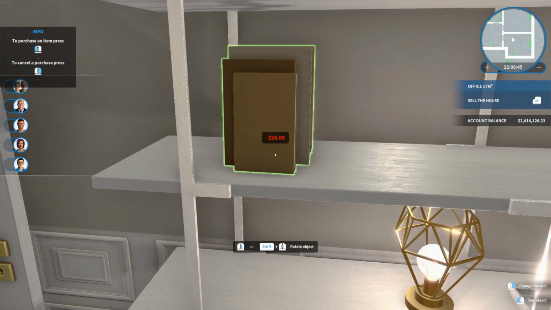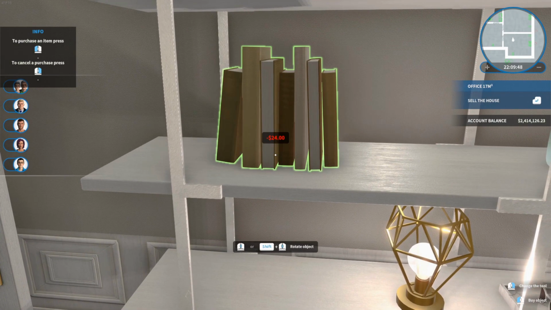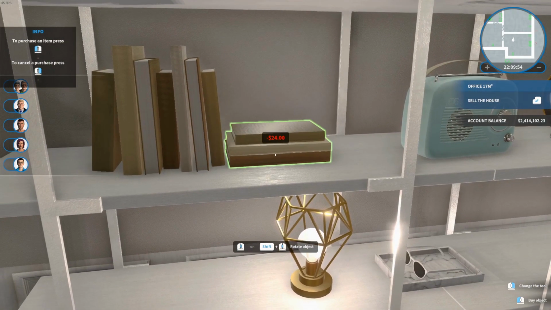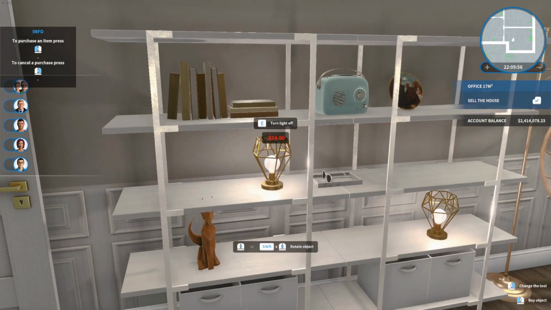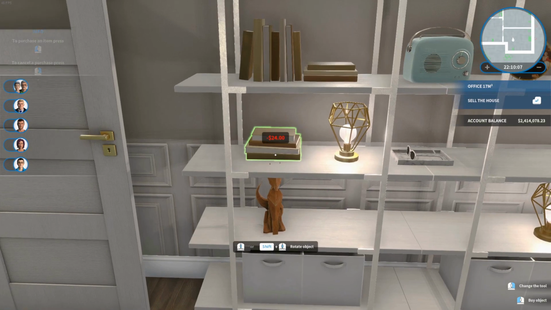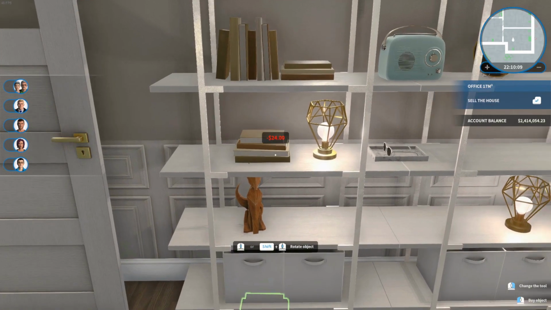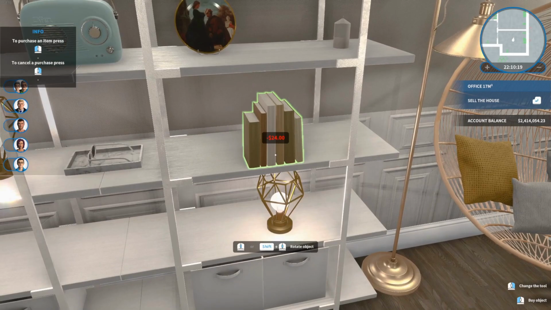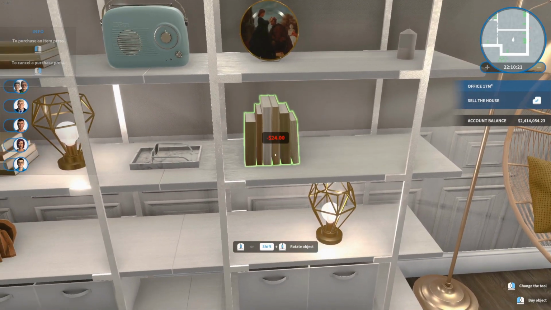So last week I made a video about how I 3D modeled these 4 sets of books in Blender and turned them into game assets to create a dreamy bookshelf in House Flipper. And at the time, I meant to create more variations of these assets with different colors and designs on the covers, but I didn't get a chance to.